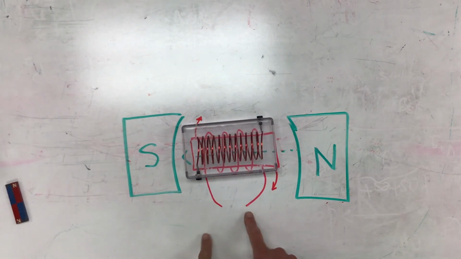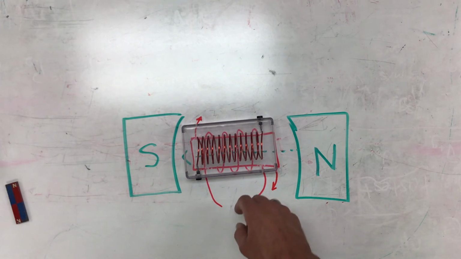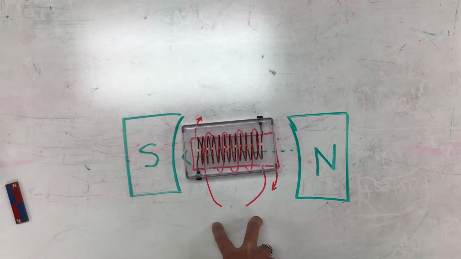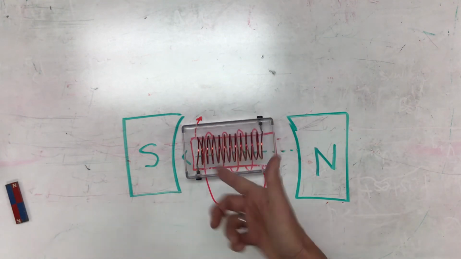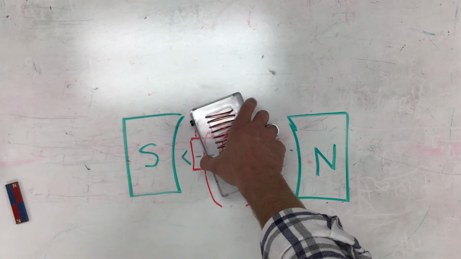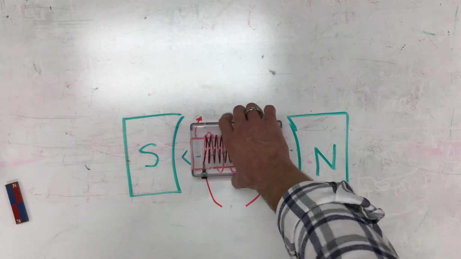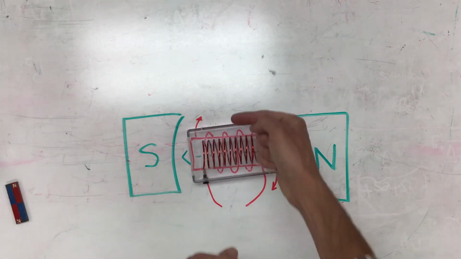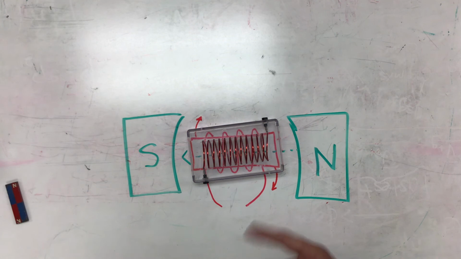If we don't wire this correctly, well, correct isn't the right word. Depending how we wire this, we could turn this into an AC generator or we could turn this into a DC generator. That depends on whether we do a split ring for DC or two separate rings for AC. But as this thing tumbles, we're going to get electricity. The change just keeps on happening, taking away magnetic field lines in the coil, adding magnetic field lines in the coil, taking away, adding, taking away, adding. So we get the sloshing of electricity back and forth. In a perfect world, you can describe the direction, but what's more important is what's coming next. We're actually going to develop an equation and predict how many volts we can make in that coil.